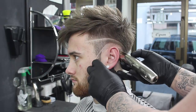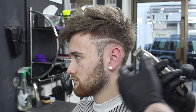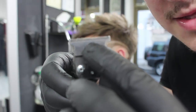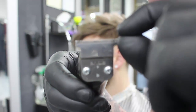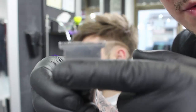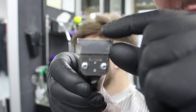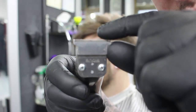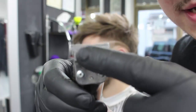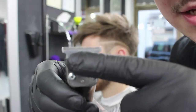But the SlimLine Pros are perfect for doing this, because as you can see on this blade here, the T-Outliner blade is really small. The teeth are really small in it. They're for edging and doing shape ups. With the SlimLine Pro blade, the teeth are nice and wide. So with them you can taper in the hair, you can take out hair, because what the wider teeth do is they pick up the hair a lot easier. So these are perfect for that.